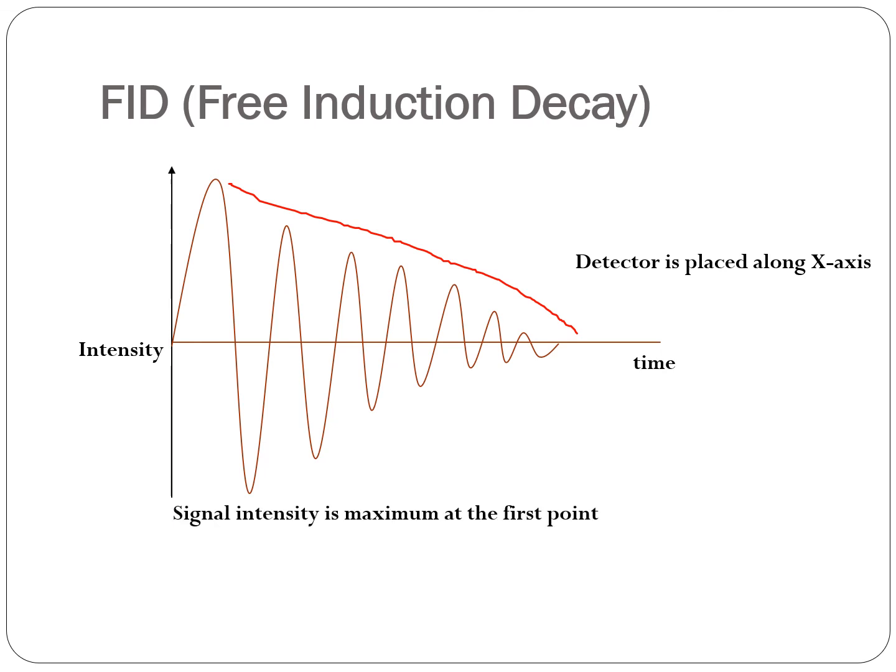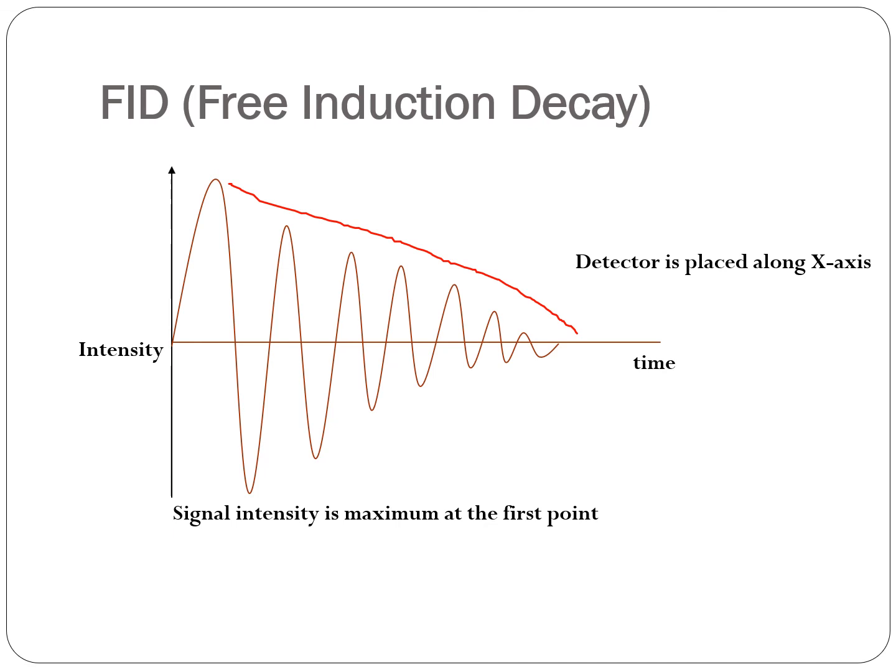So the first point, what happens? Here the intensity is high because all the bulk magnetization vector is present on the x-axis. Slowly the x-axis bulk magnetization vector is spreading to the z-axis by two processes of relaxation called as T1 and T2. Therefore, the signal is slowly decaying with time. Therefore, this is called as free induction decay. And the detector will record this free induction decay in a computer.